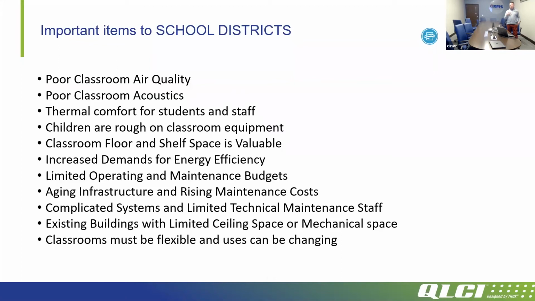When I've talked with school districts over my years, here are a number of items that they've said are important to them, and certainly air quality is probably at the top of the list today. Acoustics, thermal comfort, kids are hard on classrooms. We've got high visibility, and increasing requirements with reducing operating budgets. If these issues are important to them, they should be important to us as we step through the designs for these environments.